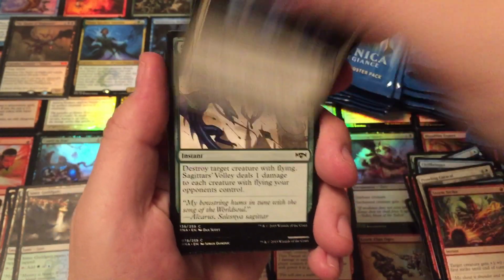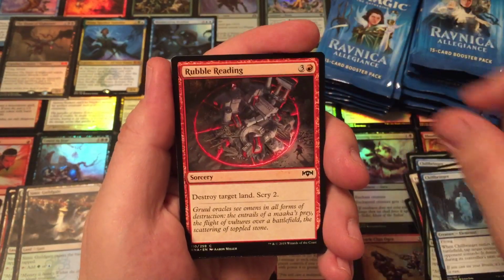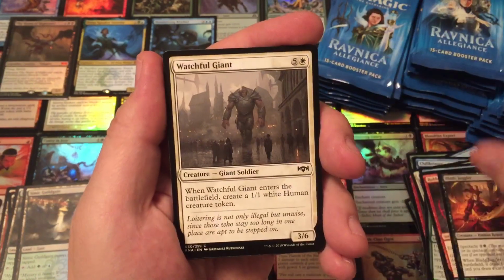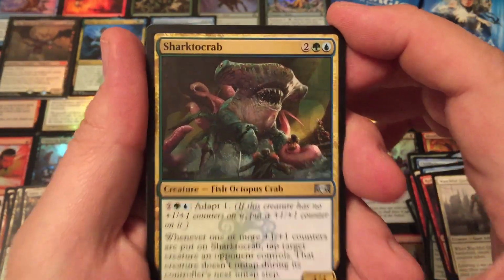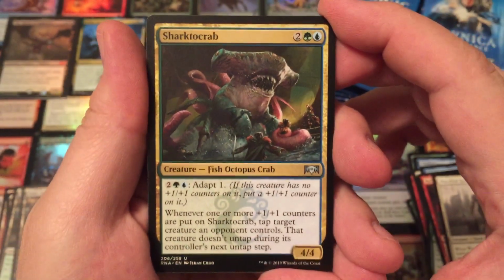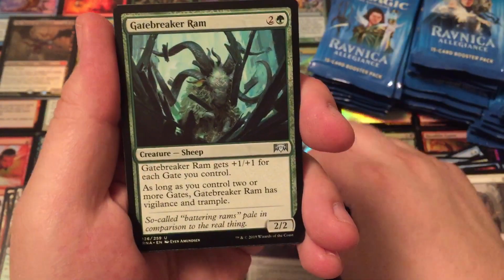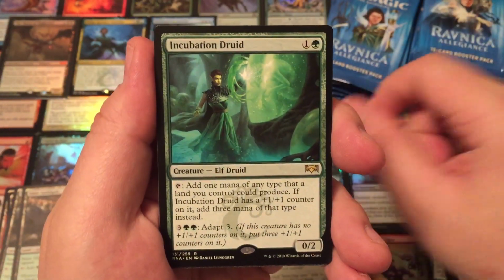Let us push forward. More Noxious Grudians, the 3-mana Deathtoucher of this set. Gotta have one in every set. All right, we got a Sharkdo Crab. Look at that. He's a shark. He's a crab. He's an octopus. He's a fish octopus crab. Such a great card. Scrabbling Claws. The Gate Breaker Ram. And the Incubation Druid.